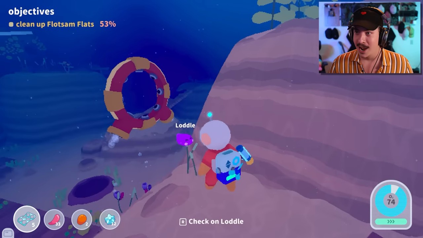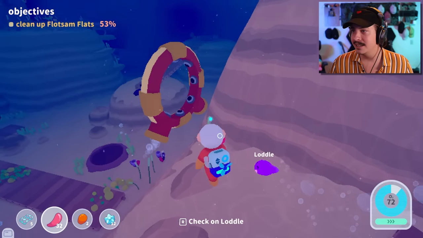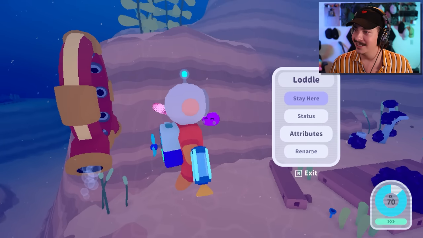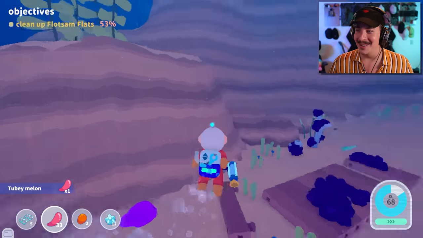Huh. Look how happy they are. Status. Condition, clean, mood, happy, hunger, hungry. I know just what to do. Have a little melon. Eat, please. Do you not want it? Wait, how do I help you? I need to help you. No.